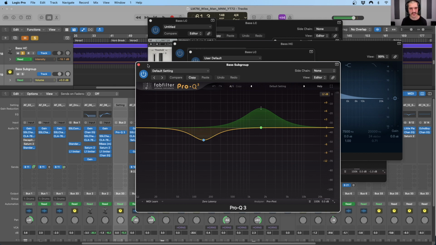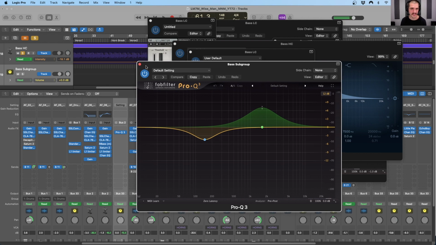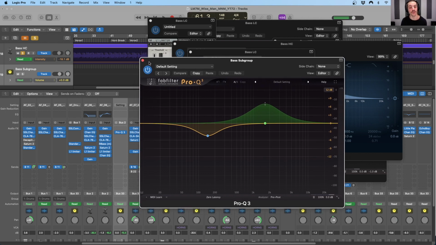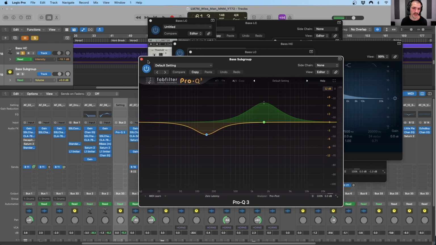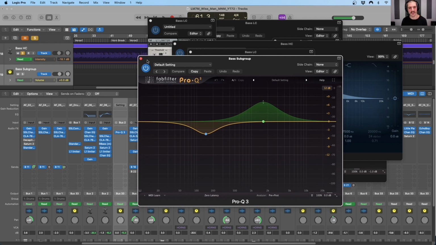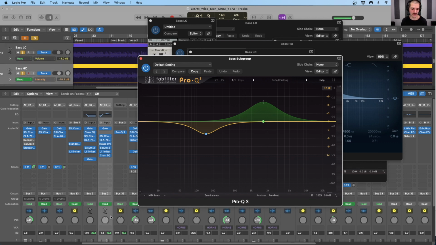So now that I'm showing this, it may be a bit too much processing on the bass. I probably wouldn't go so heavy-handed if I was to mix this song over again today. However, when I did mix this song about half a year to a year ago, I felt the need to put all of this processing on and to also, again, split the bass to a low control and a high control, and then to kind of finesse it once I got out of the studio and started referencing outside the studio. So that is split frequency or multiband processing on the bass. Now let's hop out of Logic Pro.